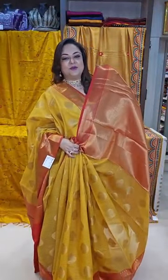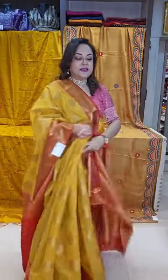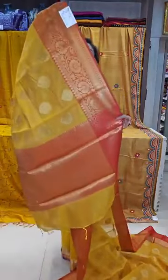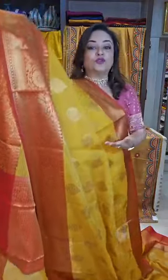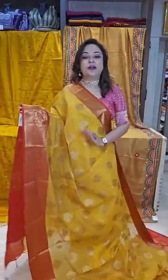This is the blouse piece. The blouse piece is also beautiful with zari weave. Range wise, another very pretty lightweight sari, traditional yet budget friendly and very, very comfortable, ideal for gifting. 3800, number 9. You can gift this for your tottos also. They look very pretty because it's traditional and super comfortable.